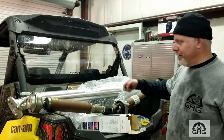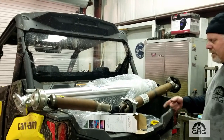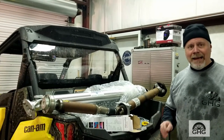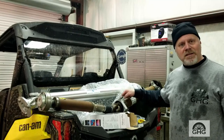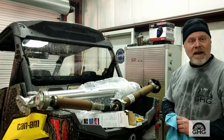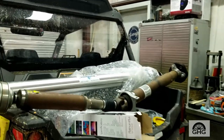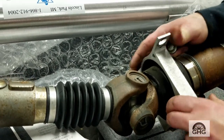Ford junk — should have put one of these in. It's just stupid, a lot of unnecessary monkey motion. People like cars with low NVH, I get it. But when you have to replace this at 60,000 miles there's a problem, especially when you can't service it. I recommend to anybody out there with an S550 or even an S197 with a two-piece driveshaft — go to Shaft Masters, get their good one, spend the money, and be done with it. This right here is the Achilles heel — that carrier bearing is the problem, and you can't service it.